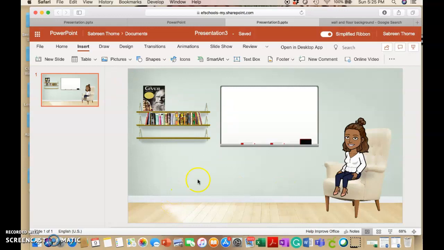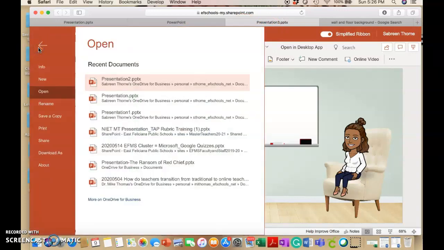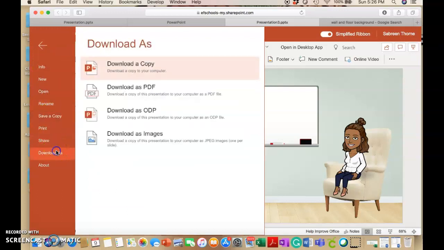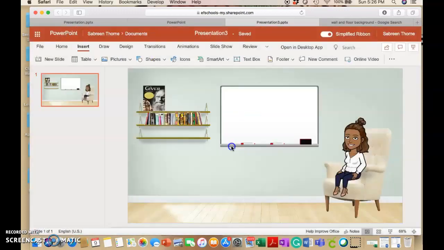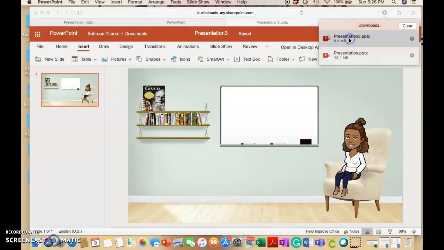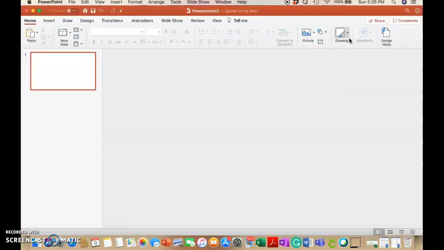And in order to actually link this book to a read aloud, I'll have to edit it in the PowerPoint app. So in order to do that, I go to File, Download As, download a copy to my computer, download, and then it'll be up here in my downloads, and I go ahead and open the presentation.